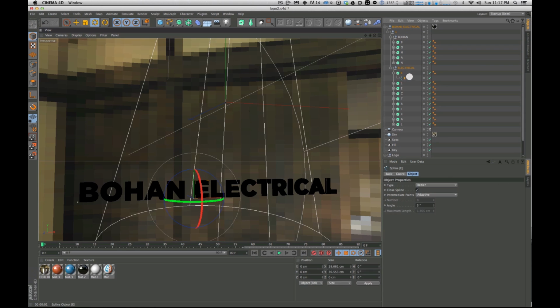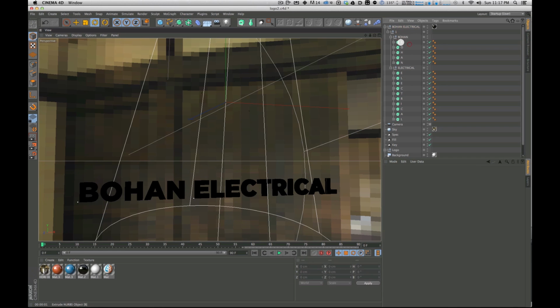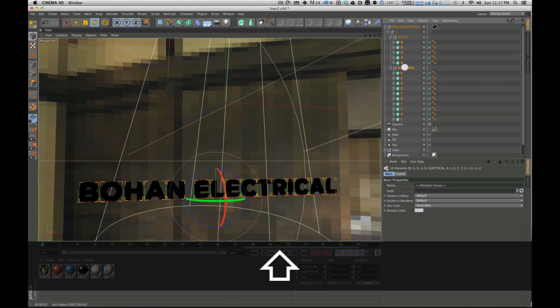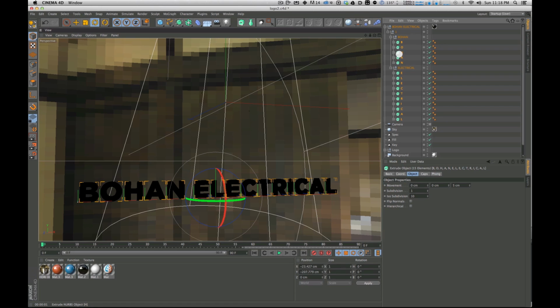kind of like when you mix stuff down with the letter C. But it's still extruded objects. It's not actual mesh or anything like that. So select from B all the way down to the end of electrical, and then command click on the word for the null electrical. You just want these extruded letters to be highlighted only.